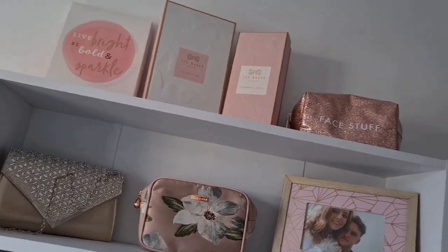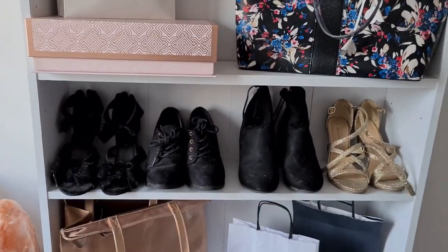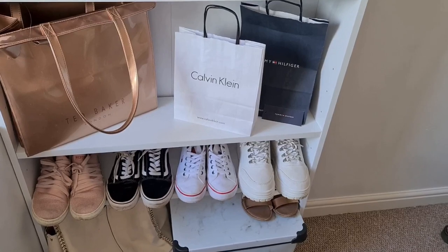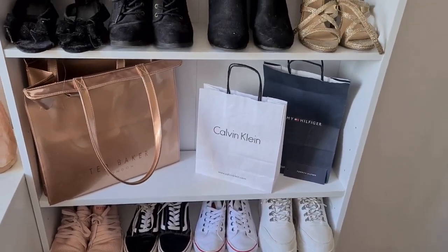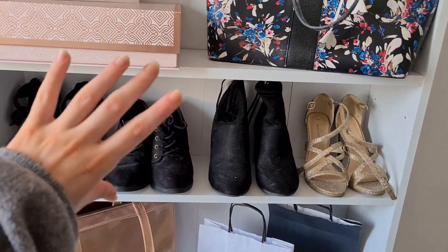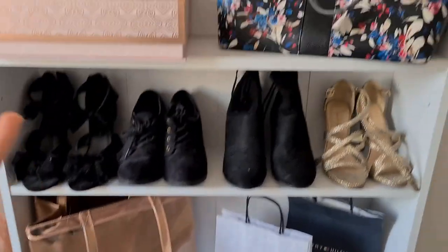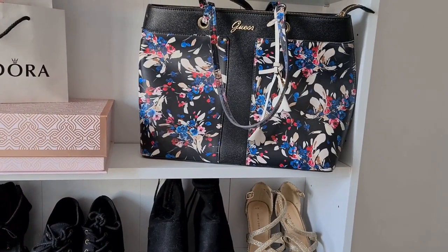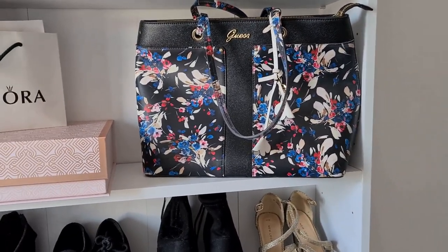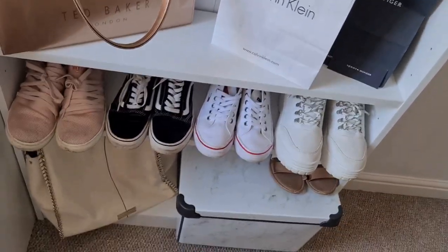I've got a picture of me and Steven which I thought was really cute, and a couple of storage boxes - my pink and rose gold one and my marble one at the bottom. For shoes, I've got casual ones at the bottom and my heels and going-out shoes further up. For bags, I've only got my nicest ones on display - my Ted Baker, and my Guess which is my all-time favourite. I got that at an outlet in York for £27 - I thought that was unbelievable. I've got a River Island one at the bottom because I use that one quite often.